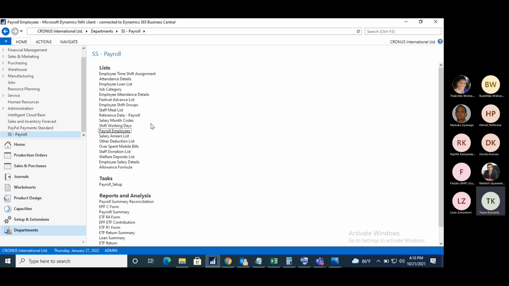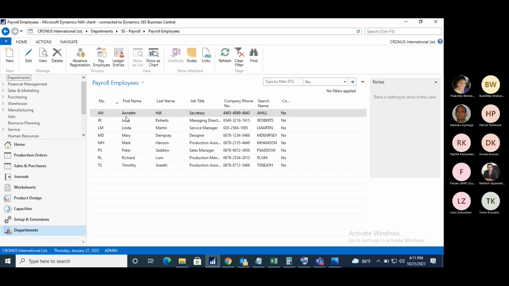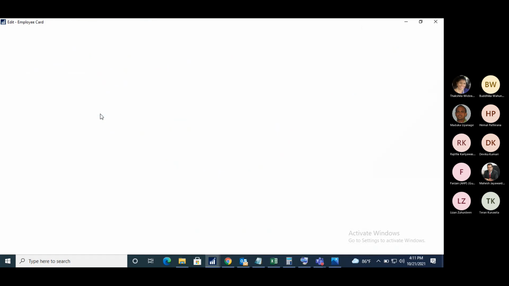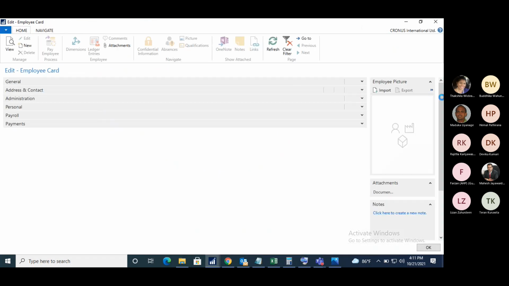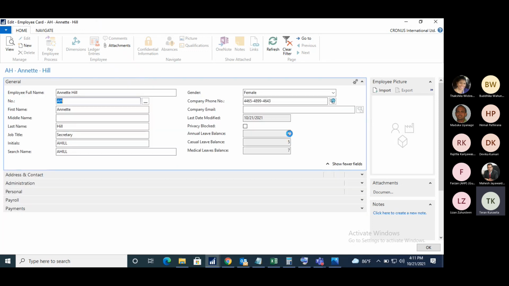By clicking payroll employees, you can see the list of your employees. These are the employee list. I will go inside for an employee. When you go inside the employee, you can see the employee card. This is called the employee card.